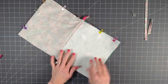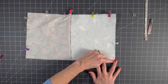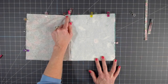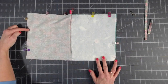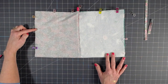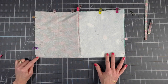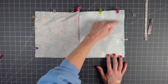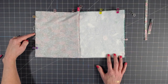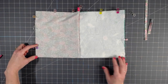Okay, so now we're going to take this over to the sewing machine and you're going to sew from here. You're going to back stitch all the way up, over the zipper, down, back to your mark, back stitch, lift up your needle, don't sew between the 2 pins, back stitch, and sew off the end on this end and back stitch. So 1, 2, 3 up to your mark, skip in between the marks, and back stitch at the beginning and the end to finish off the 3rd side.